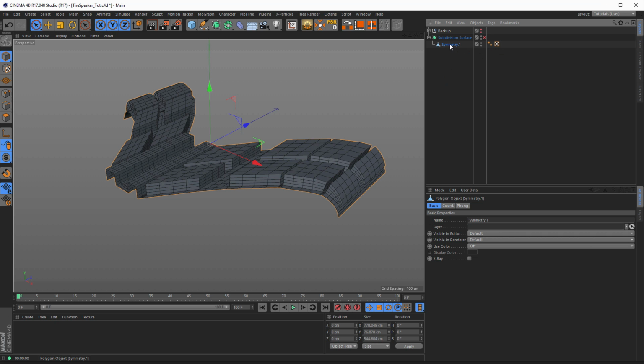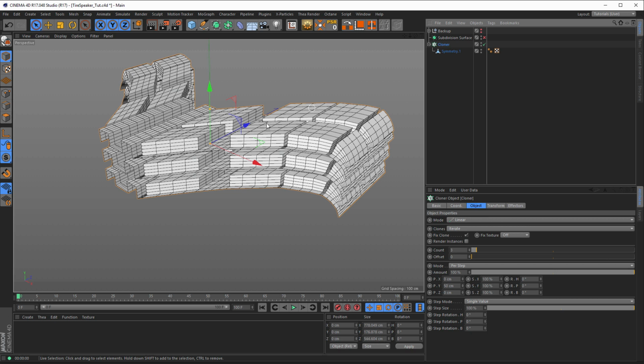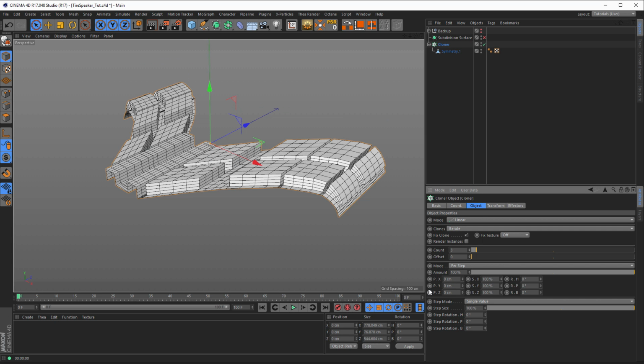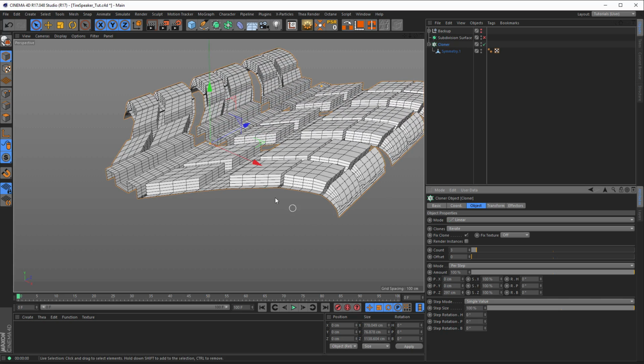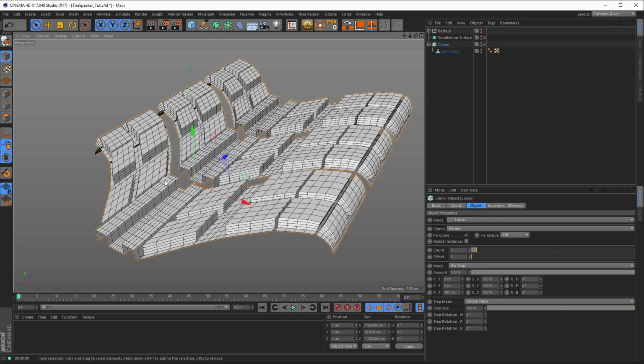Next thing is we need a cloner. So go to the MoGraph tag, cloner, hold Alt and, oops, clone. The clone is not in the Y direction, so we need it in the Z direction, but we don't know how far in the Z direction. So you see, okay. But for this, I want to be exact here on the end.